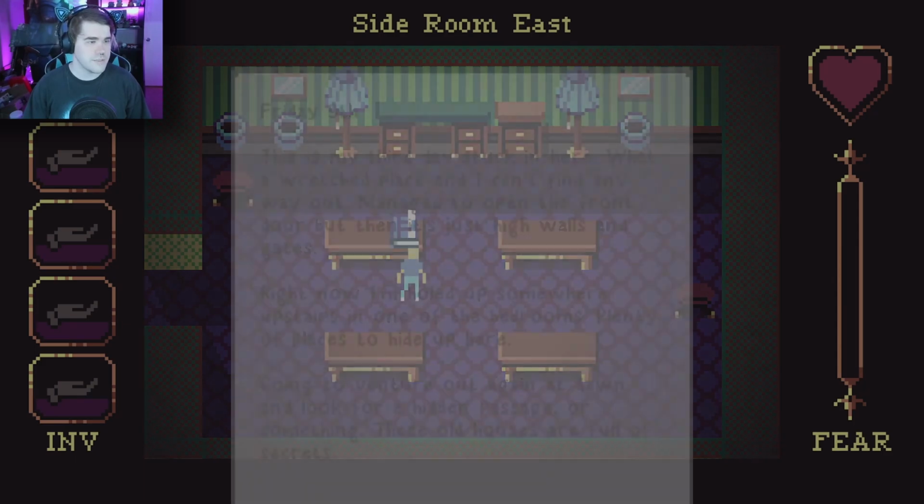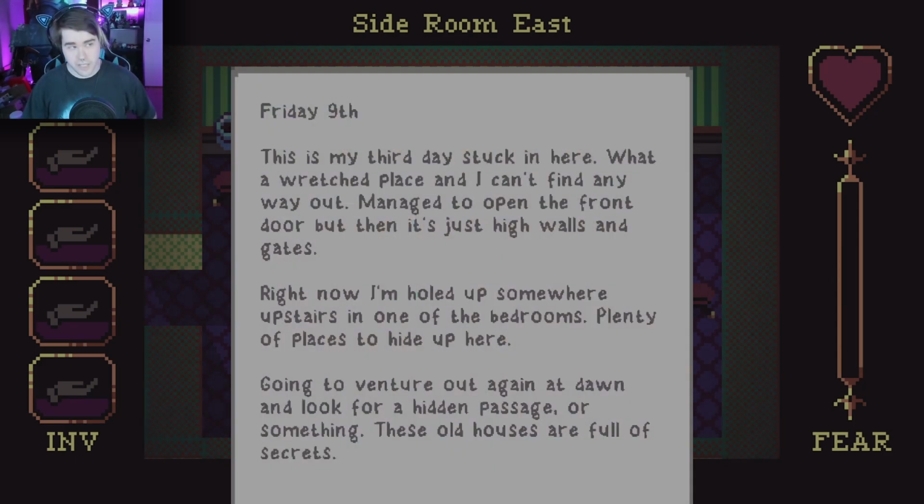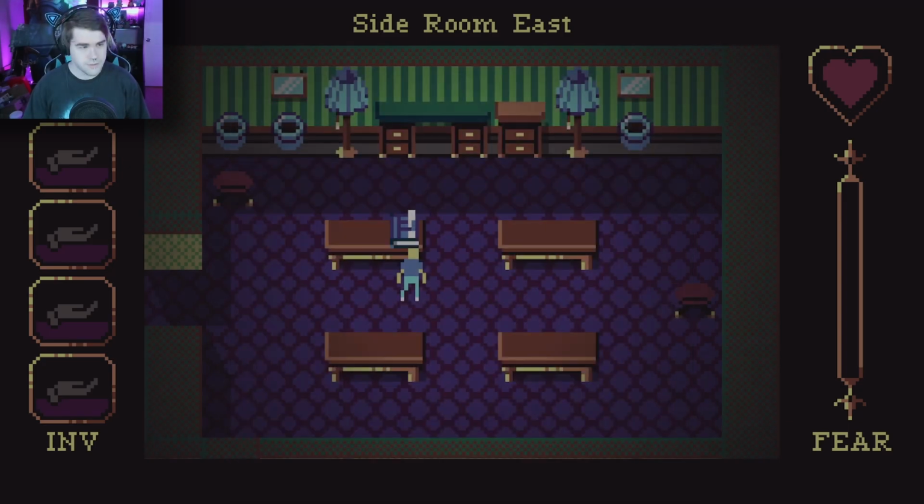Ooh, more diary. Friday the 9th. This is my third day stuck in here. What a wretched place. I can't find any way out. Managed to open the front door, but then it's just high walls and gates. Right now, I'm holed up somewhere upstairs in one of the bedrooms. Plenty of places to hide up here. Going to venture out again at dawn and look for a hidden passage. Or something. These old houses are full of secrets.